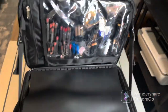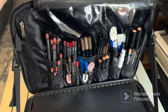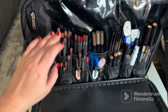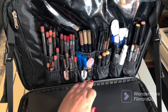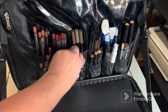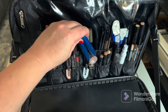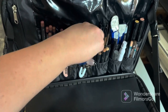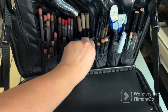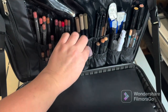Okay, we went ahead and opened her up, flipped to the main pocket. In this one, I have a bunch of lip liners from MAC, a whole bunch of different colors. I've got some nail clips. These are mascaras, the MAC Giga Black Lash. This one does not budge. It's waterproof. I love it. And it's small. She's small, so she fits right in.